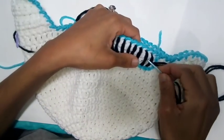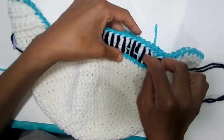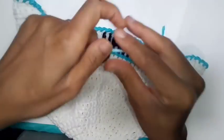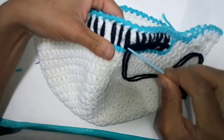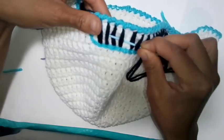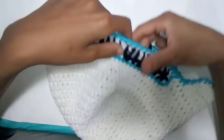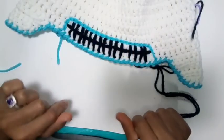I go up, down, up, down, up, down, up, down. Nothing special. Go above this stitch, below, above, below, above, below, above, below. And you have the teeth.